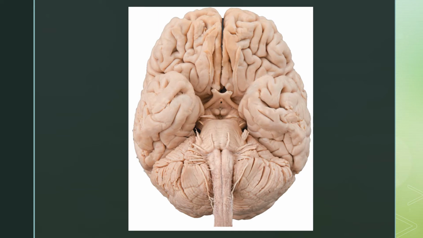Here you get a really good image of the cranial nerves, which we haven't gone over yet, but we're going to go through all 12 cranial nerves, starting with this guy right here, the olfactory. And then we have optic and oculomotor, so on and so forth. And as we go down, we'll get to the trigeminal and the vestibulocochlear and the facial and all that stuff. So we're going to go through the cranial nerves later on.